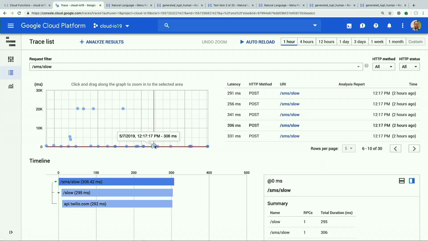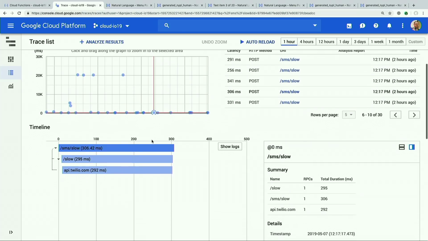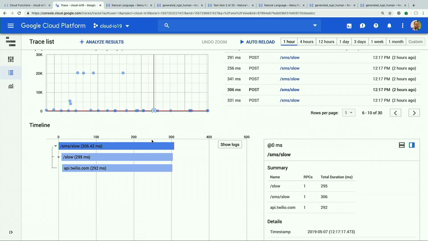If I look at one of these traces that took about 300 milliseconds, scroll down a little bit, you can see that our endpoint was dispatched. Then, about 5 milliseconds later, 10 milliseconds later, it actually hit our code. And then about 3 milliseconds later, we dispatched our third-party API. Very quick, very fast, very expedient. Now let's take a look at one of these outliers up here.